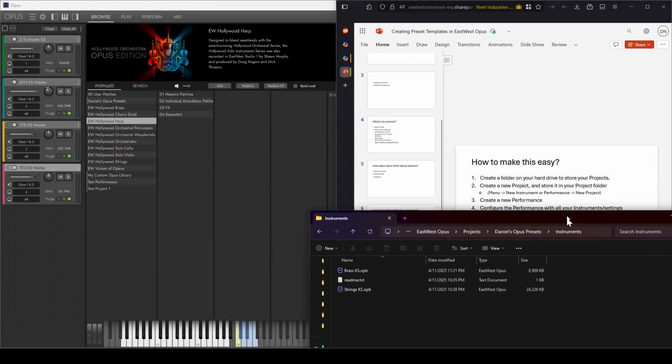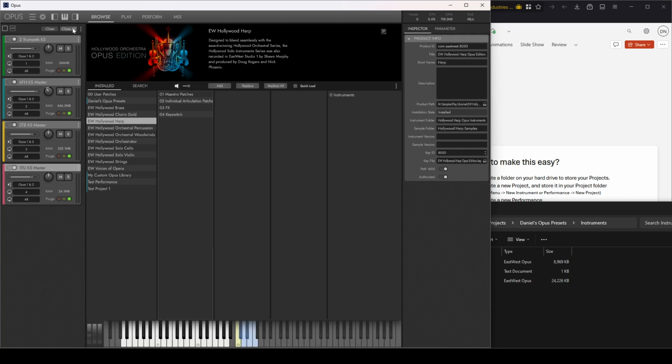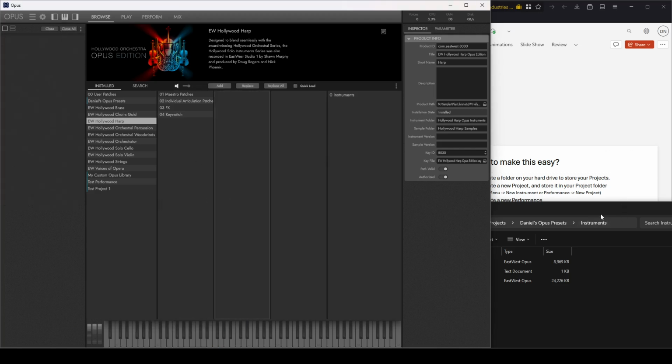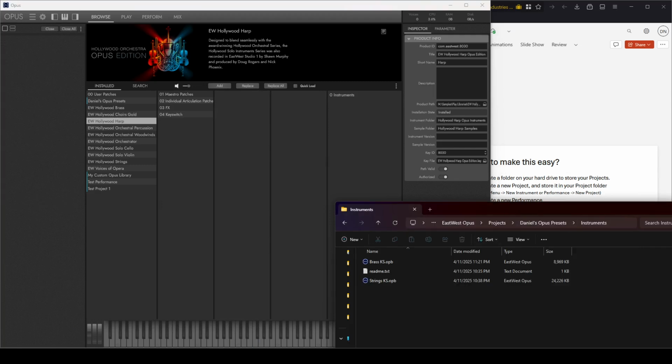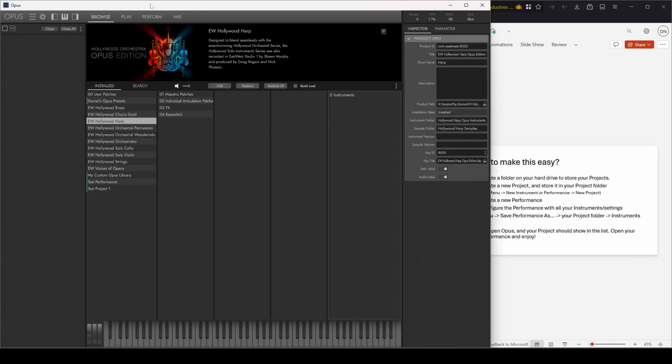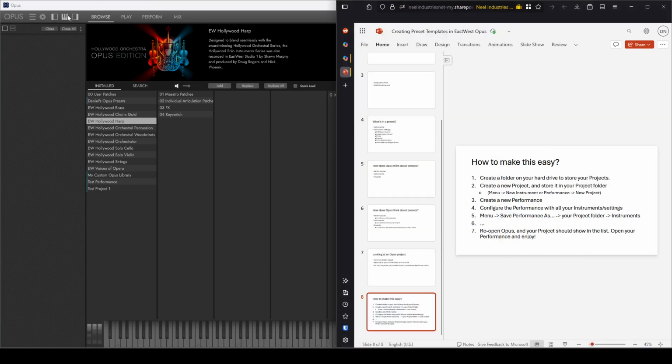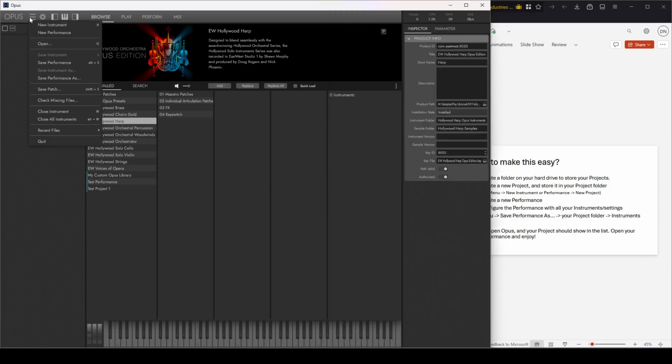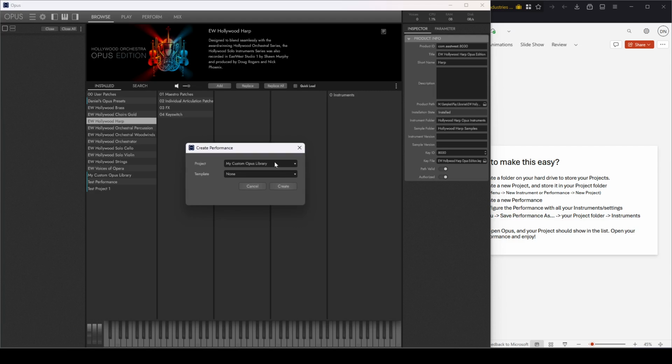Let's walk through that really quick just to show what it looks like. I'm going to close out all these instruments. I already have the folder on my hard drive here, so we're going to create a new project. To do that, we get down here and create a new project.